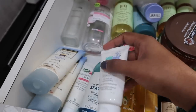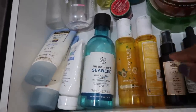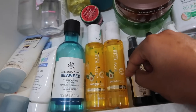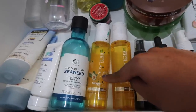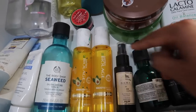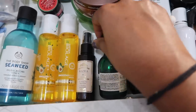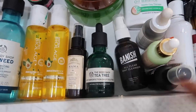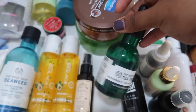These are my Sebamed moisturizers which I love so much — the Clear Face Care Gel, my sixth or seventh tube of this, and the moisturizing cream. This is the Body Shop Seaweed Oil Balancing Toner which I also like very much. I have two of the same serum — if I like something I keep buying backups because I'm always scared they'll stop making it. This is the Matrix Biolage Avocado Smooth Serum which really tames my frizz. There's the Kama Ayurveda Rose Water Spray which I love. And the Body Shop Tea Tree Anti-Imperfection Daily Solution — my third bottle, I do still use it and it's almost over.